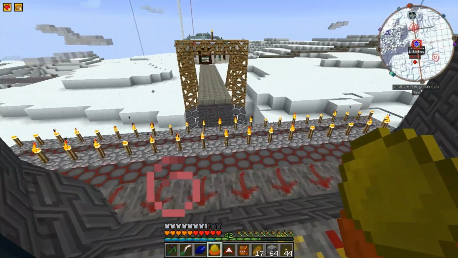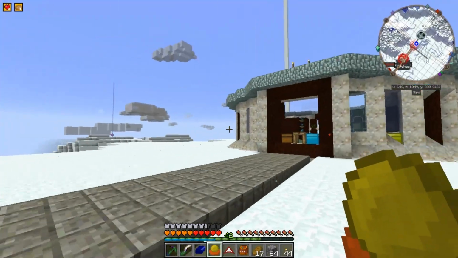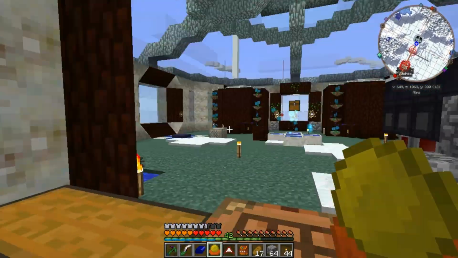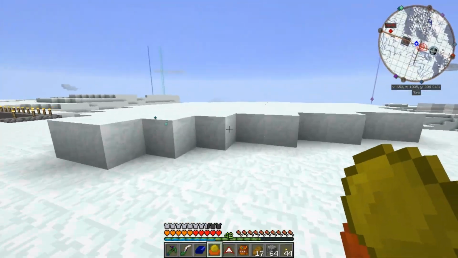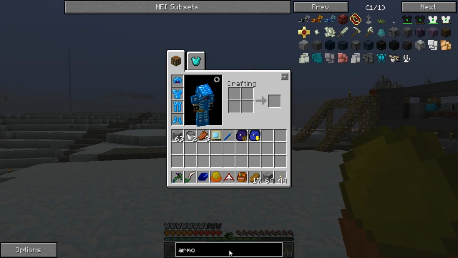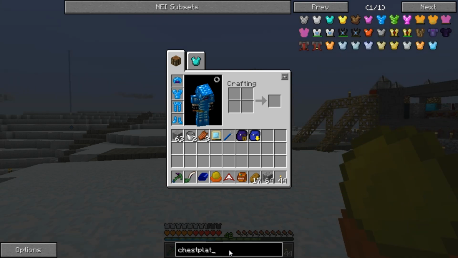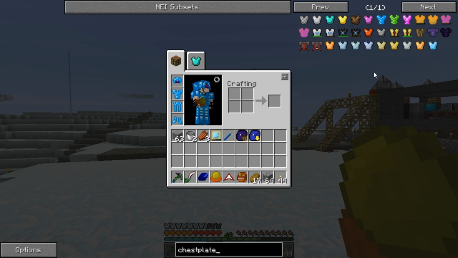Something else I want to do, and I gotta find a place to do it, but I want to have just a big decorative building that... Is he in there? Nope, they're underneath. They're in there. So yeah, I want to have a big decorative building that is somewhere that we put all of our... well, I can't do it like that, but I can do like, if I do chest plate, you can see we've got a bunch of armors and stuff that we can go through and do.